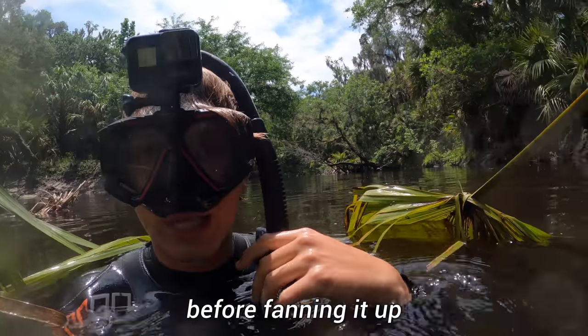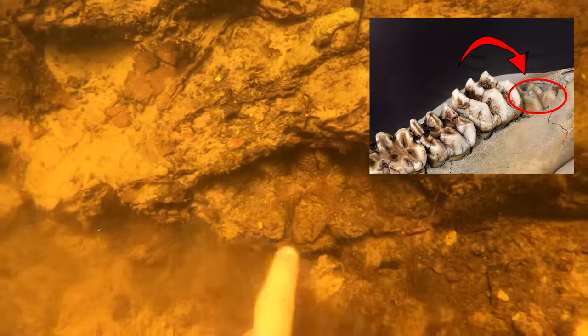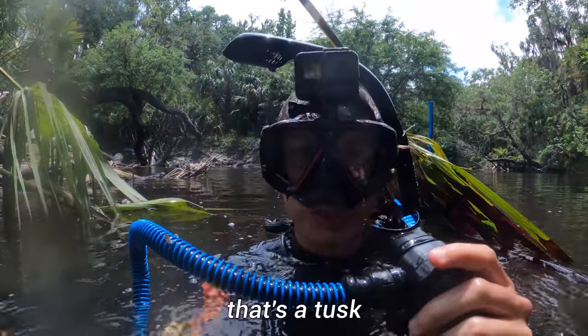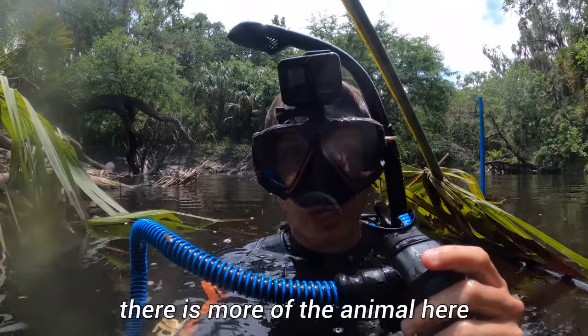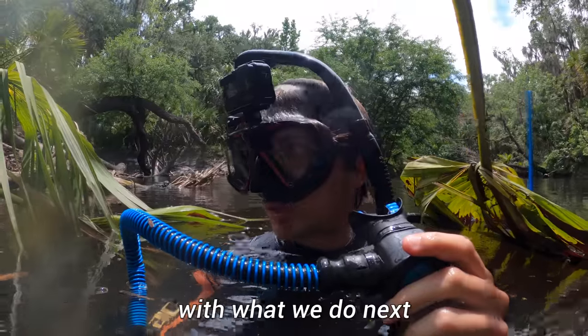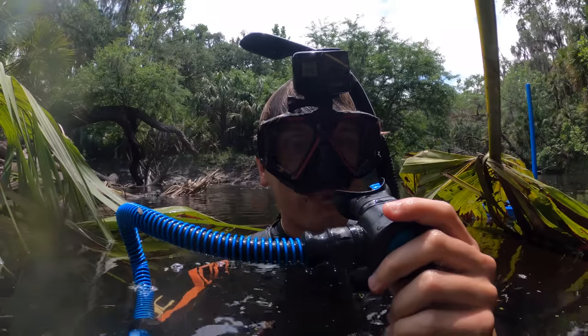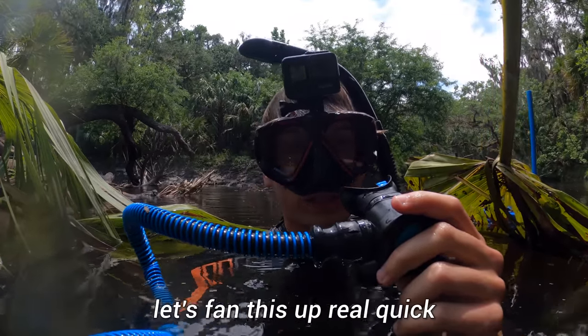What I'm pointing out right now is the developing M3 for a mastodon — that's the final adult tooth they'd get. I can tell that there's more bone going into the bank buried there, and right in front of it, that looks like the base of a tusk. That's when I'm really excited at the potential for what the find could be. That's a tusk and a developing tooth — there is more of the animal here. I'm not sure how much tusk is there, but we're going to be really careful with what we do next. I might need to call Joey and come back tomorrow to uncover it safely.